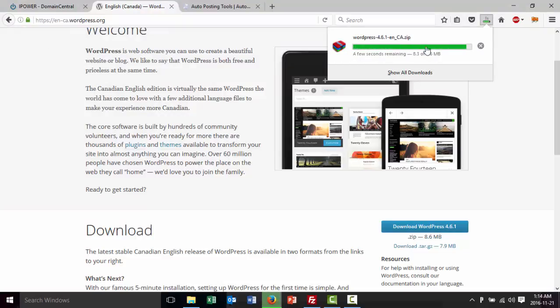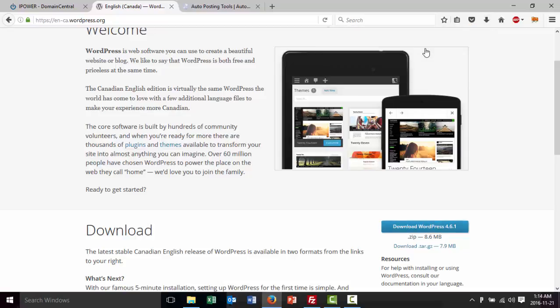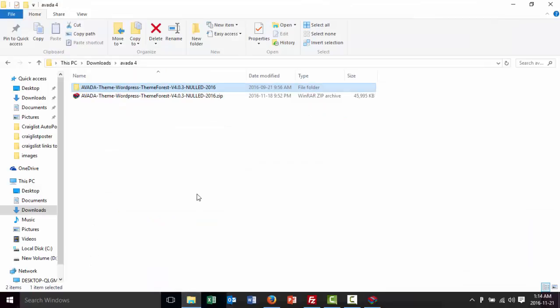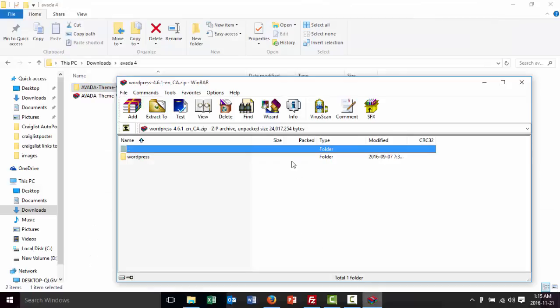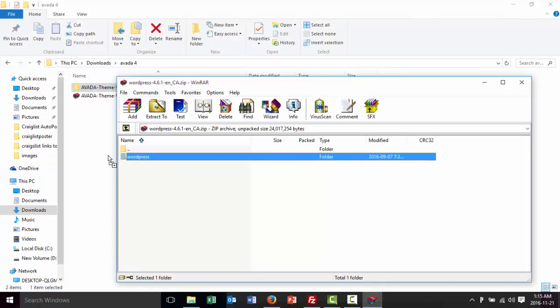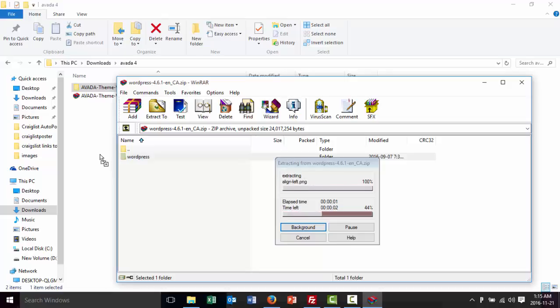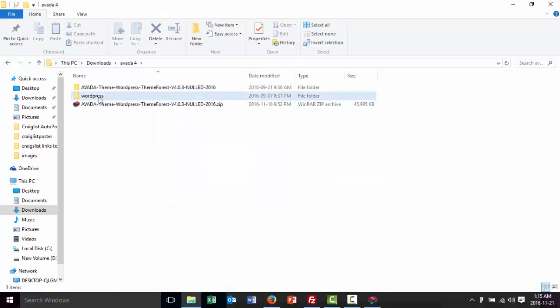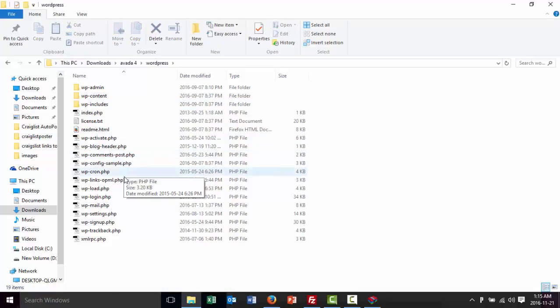Once WordPress is downloaded, we're going to click on it, and it's going to open WinRAR. We're going to go to whatever folder you want, and we're going to uncompress this. So this is copying WordPress inside our computer, which would be this part here. What we need to do is modify this WordPress config sample. We need to modify it to be only WordPress.config.